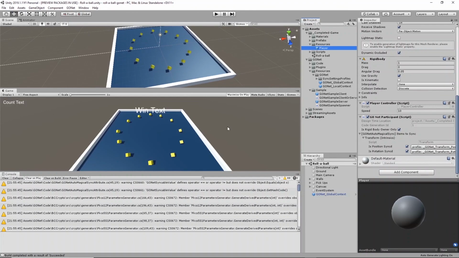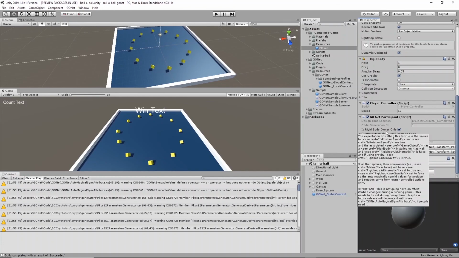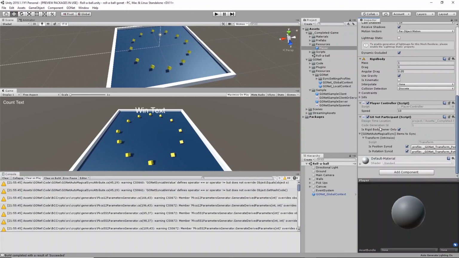I couldn't show you in the editor, but if I were on the server, the player that gets spawned on the server for the client would have had these reversed. But we need to leave it like this because this is the representation for the owner. And then GONet determines, based on this flag being set at runtime, that it needs to do the right thing.